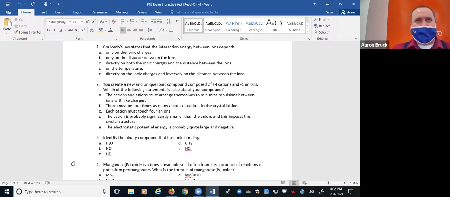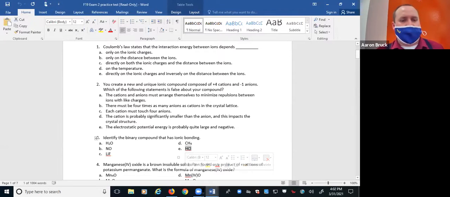Covalent bonding, that's where we have electron sharing. We can identify electron sharing based upon the chemical formula. The chemical formula that we're going to base it on is I'm looking for non-metals. Non-metals share electrons with other non-metals. That is the hallmark of a covalent bond. So even though things like HCl, which we know is an acid, and we know that when we dissolve it in water, it's going to break apart into ions, as a compound itself, it is covalent. Those are electrons that are shared between the hydrogen and the chlorine.